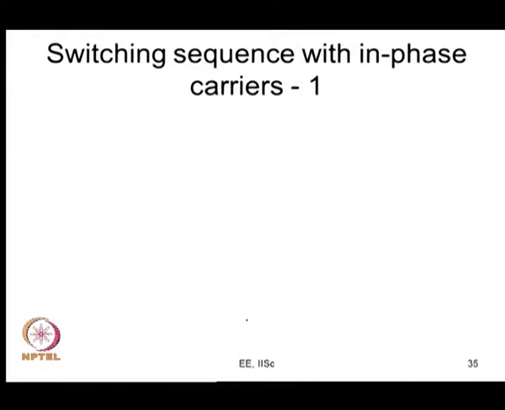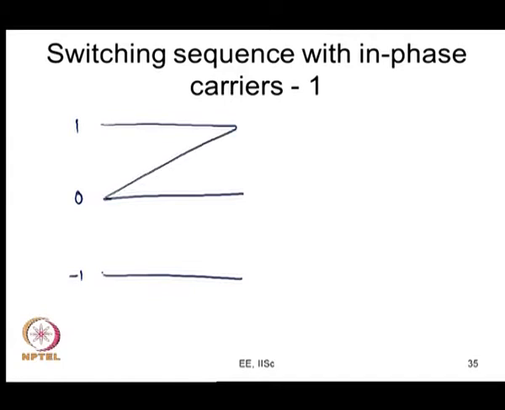The same way, if you try to do it for these switching sequences for in-phase carriers, you have 1, 0 and minus 1. So, let us say the carriers are in phase. So, the top carrier is rising. Let us say the bottom carrier is also rising. Then let us say we go in for red color, and let us say this is MR, the R phase modulating signal in this half carrier cycle.